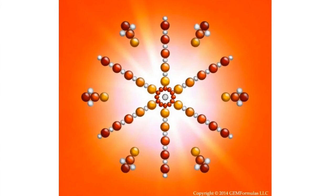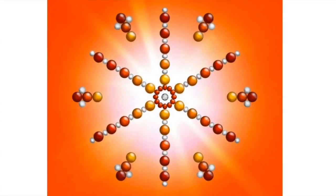During the journey, you're going to hear a sound like this. This is the sound of our Gem Formula's Orange Color Ray spray being sprayed into the field of the experience. This spray has been infused with the healing energies of the Orange Color Ray Gemstone Mandala that you see on the screen. I hope you enjoy this experience of the healing Orange Color Ray.